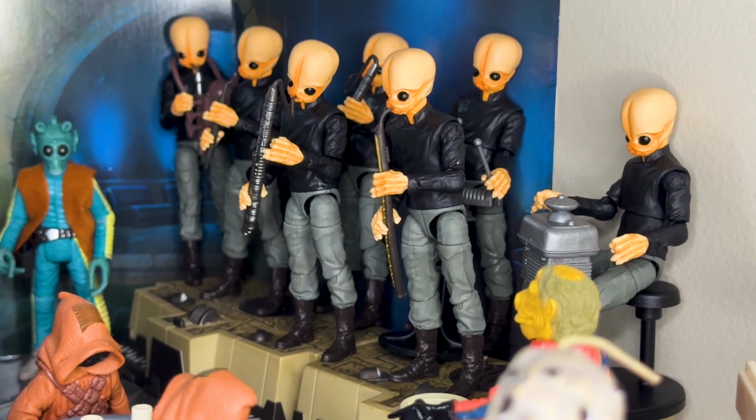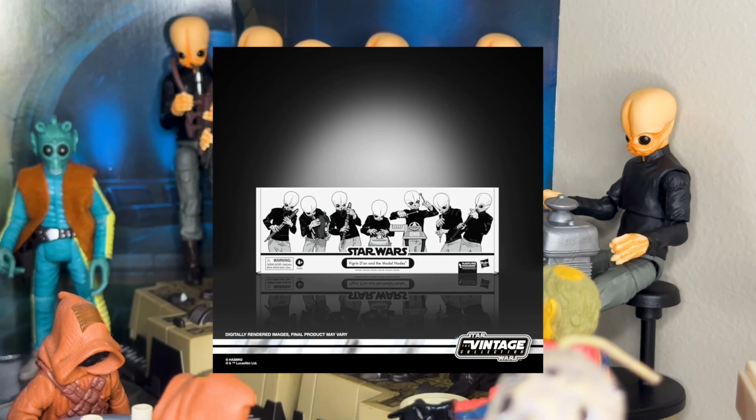All right, we reached the end of our characters, and I wanted to go out on a high note, go out with the band, which is my favorite here. It kind of makes the cantina, makes the scene. These are from the 2023 Vintage Collection, the Moto Nodes pack for $89.99. You can still get these on Pulse.